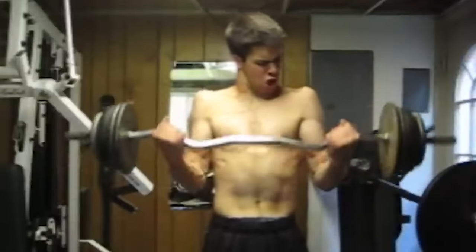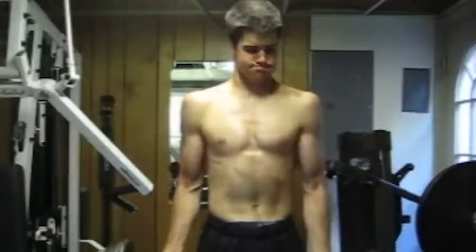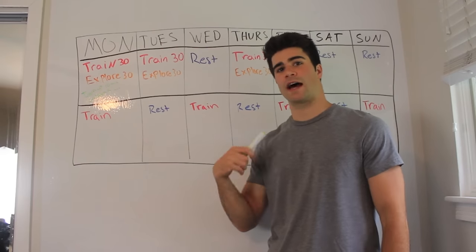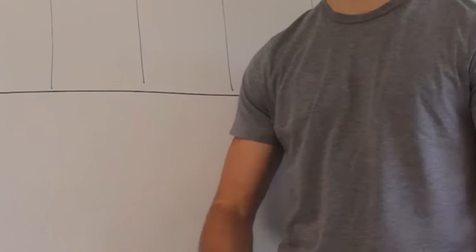So the first thing I thought, probably like a lot of us think when it comes to making the arms look bigger, is, you know, more bicep curls, more bicep curls, preacher curls, heavy curls, light curls, a lot of reps, low reps. Now, over the years, this actually did work. I noticed my biceps were looking really big, but really only from that front double bicep view, like the peak looked bigger. When I put them down to the side, they didn't look any wider.